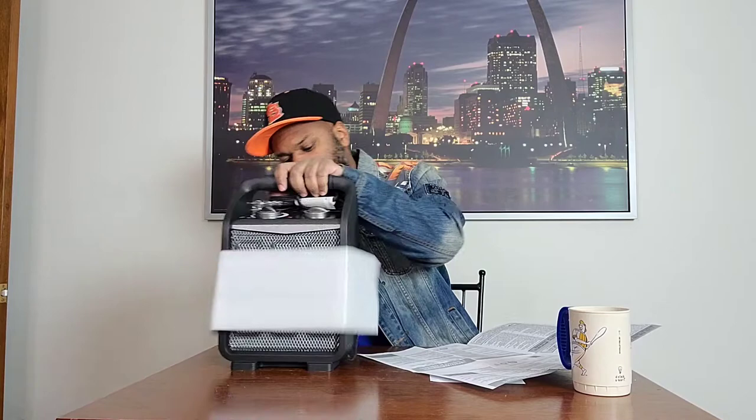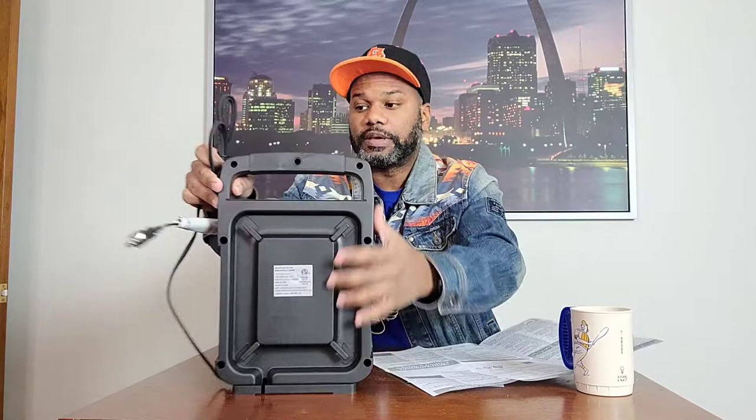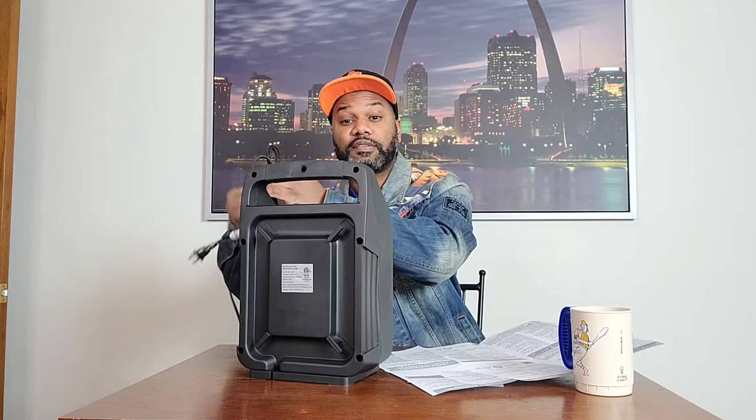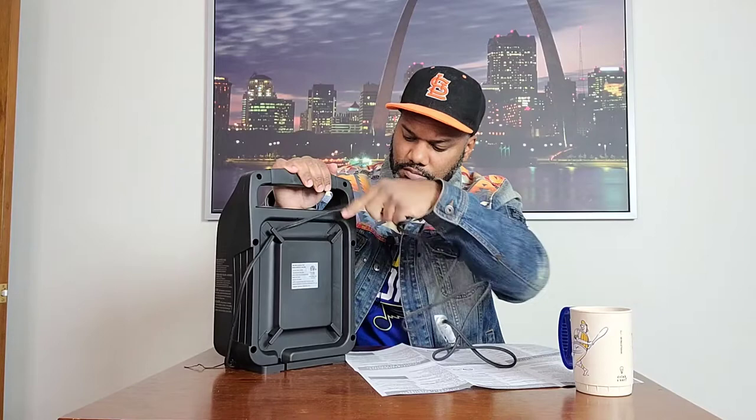I'm pretty sure we can figure out how to use this right off the box. It does feel like a hard plastic, so I guess if it dropped it might be okay. On the back it does have the cord wrap area — four areas where you can wrap the cord around. I guess that's helpful so you don't have cords everywhere. Let me take this twist-tie off and see about wrapping it up. I had this mic on my jacket so it might sound loud if it hits the table, so I'm going to pull it back.